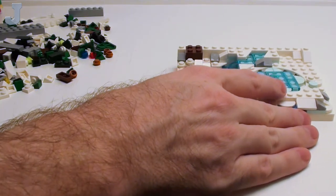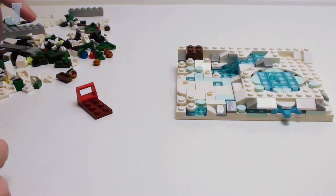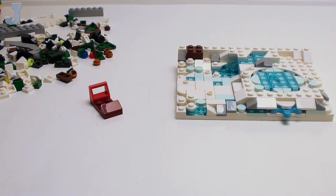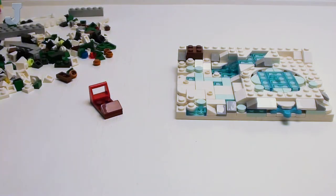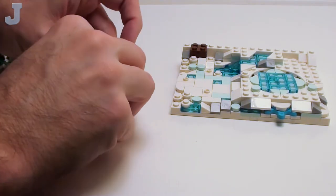This is not a bad little build. I'm reaching the middle of the book — it's got the staples in it too. Sometimes Lego has been known to get those arrows wrong. Even on my own manuals that I write, I sometimes get them wrong too, so I have to be very careful.